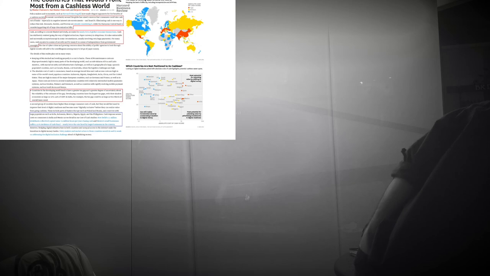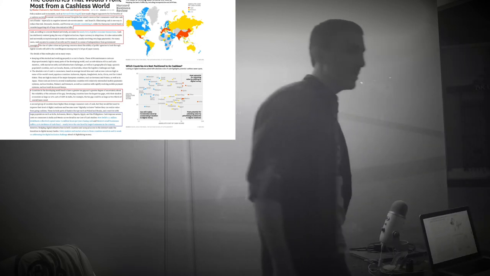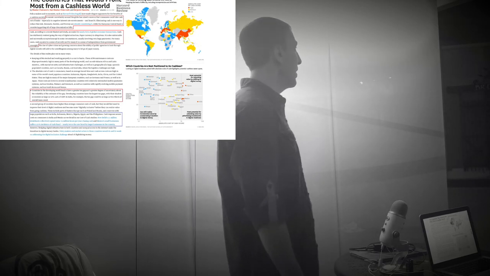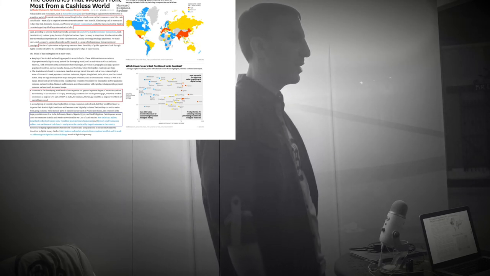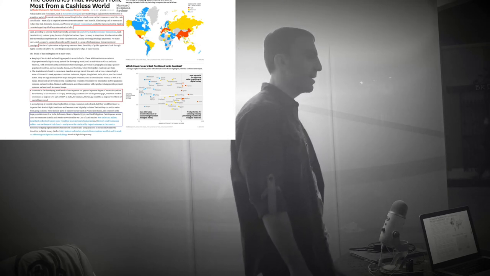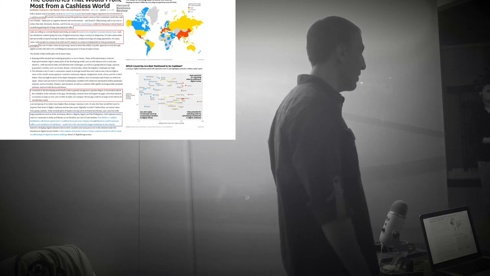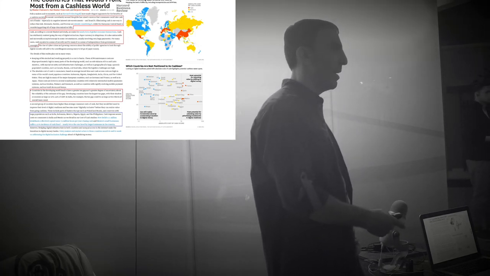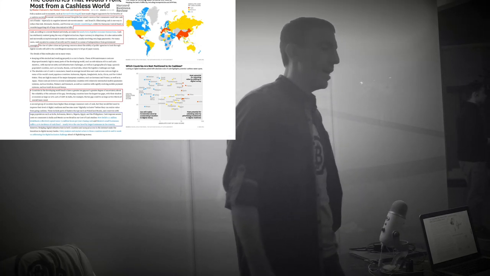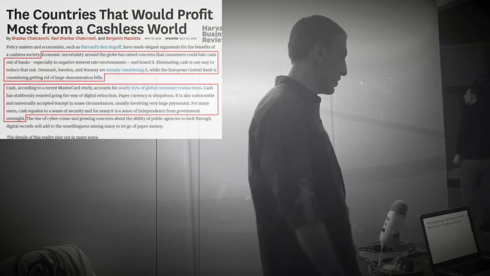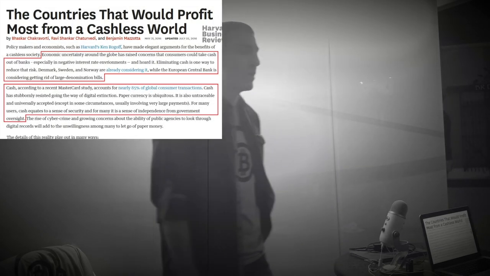When did they publish it? They published it in May of 2016. So they published it just about a year ago, and they talked about the elimination of cash. So they actually did an analysis, and this is great because I've been talking about this for a while now, but they actually put some numbers to it and they explained it very well, just like I used to, why the governments want to eliminate cash.